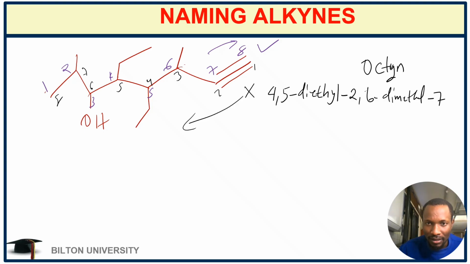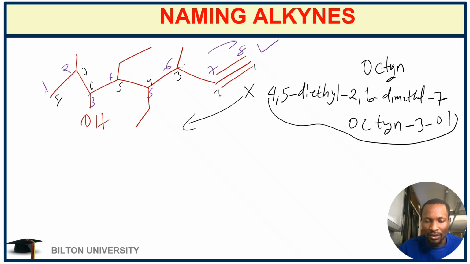Then you bring this octane, 7 octane, then alcohol will follow because alcohol is on carbon number 1, 2, 3. It is on carbon number 3, and we're going to say octane 3 ol. So this is the entire name of what we have.